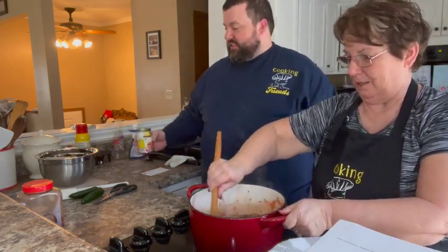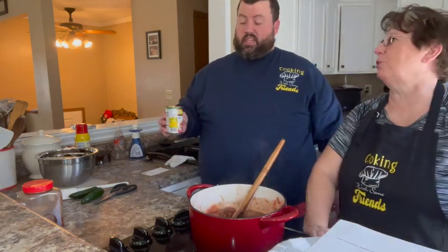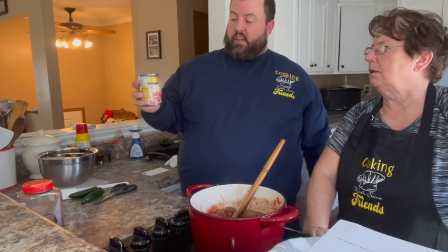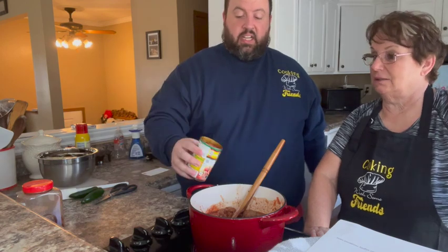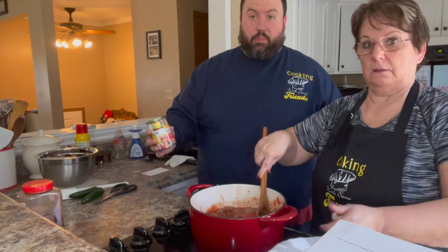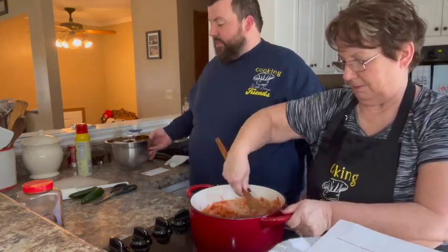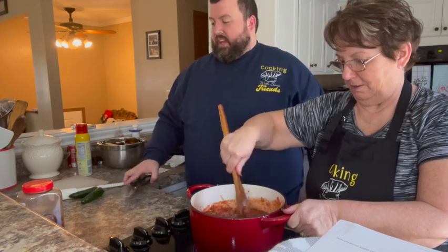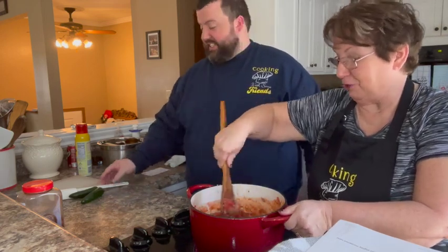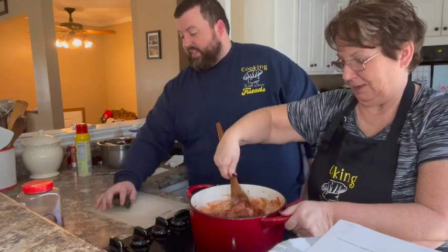So that was 2 cans of just tomato sauce, store-bought. If you have homemade, that would make this even better. Just 1 can of original Rotel. You could use spicy if you really like hot, but I just use the regular because depending on your jalapeno, it gets really hot at times. I remember the first time I had this here, I could barely eat it. And you like hot. And I like heat. Spicy. But man, that was really hot.